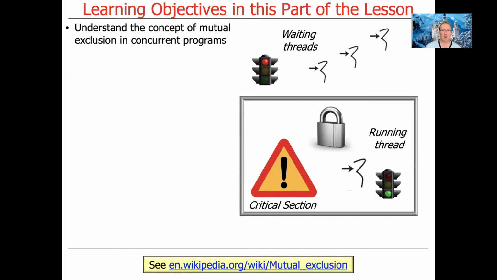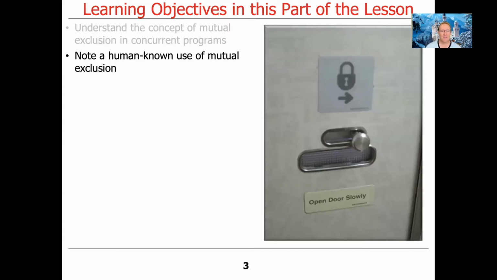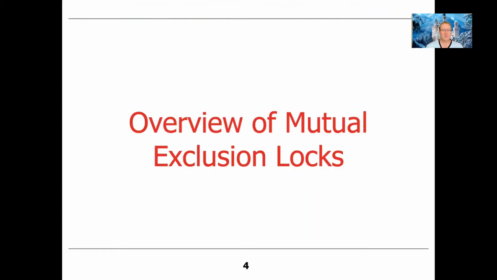So we'll start off by talking about what mutual exclusion is. And after I give you a conceptual overview of mutual exclusion in the context of the technologies we'll be working with in this course, I'll also give you a somewhat memorable human known use of mutual exclusion that you've probably encountered before if you've ever flown on an airplane.